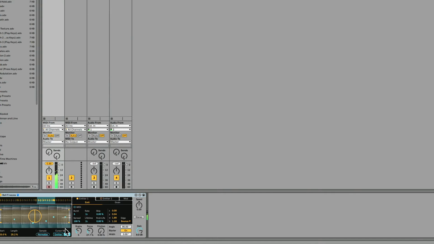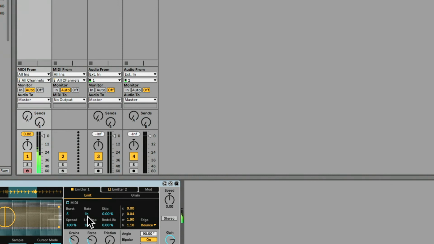So with an example like this, it makes sense to look at rate and lifetime values here. This rate and lifetime value are going to have an impact on how frequently these particles are generated, but then also how long they last, right?